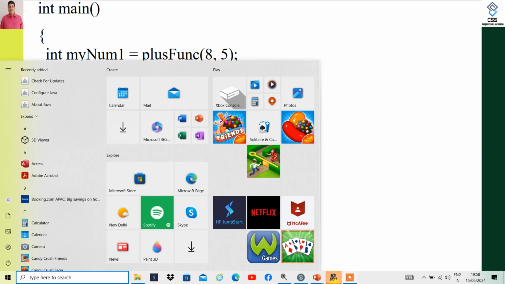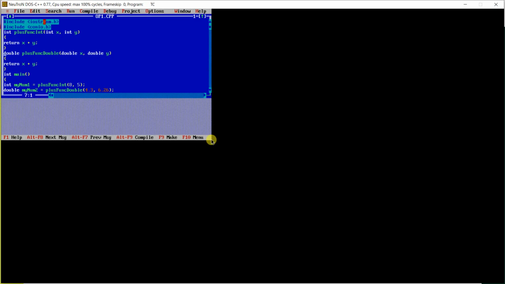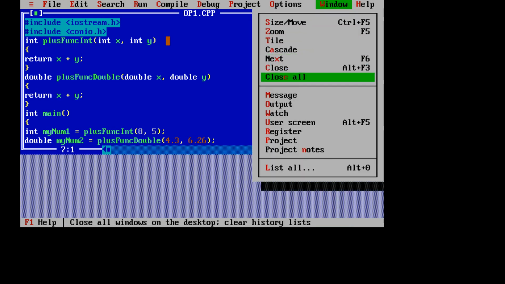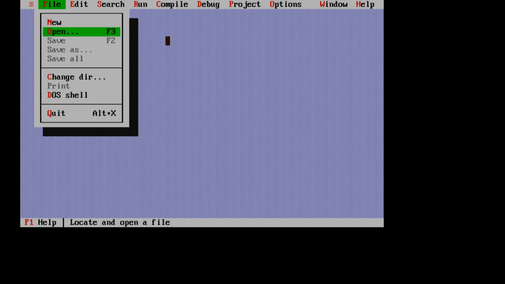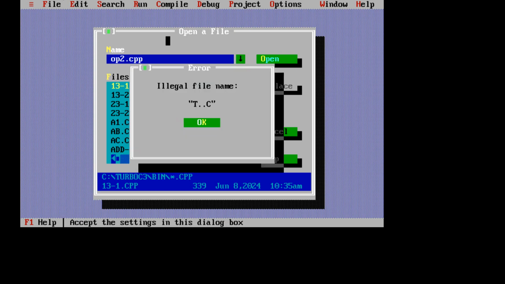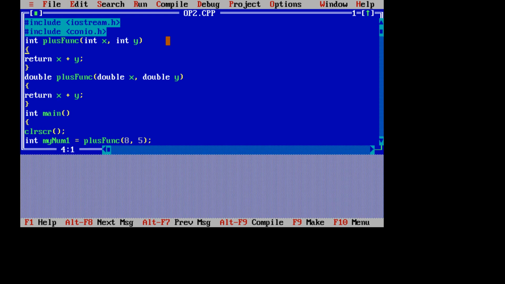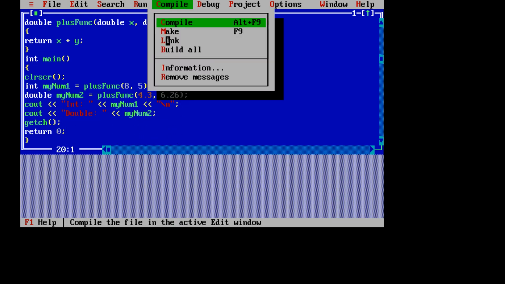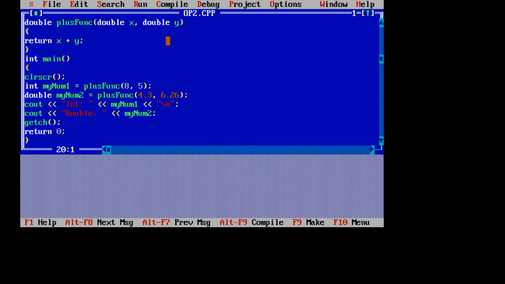If I want to run this program, move to your Turbo compiler. Let me open it. First you see, the same function name is taken but the arguments change. Then I compile it first, then run.